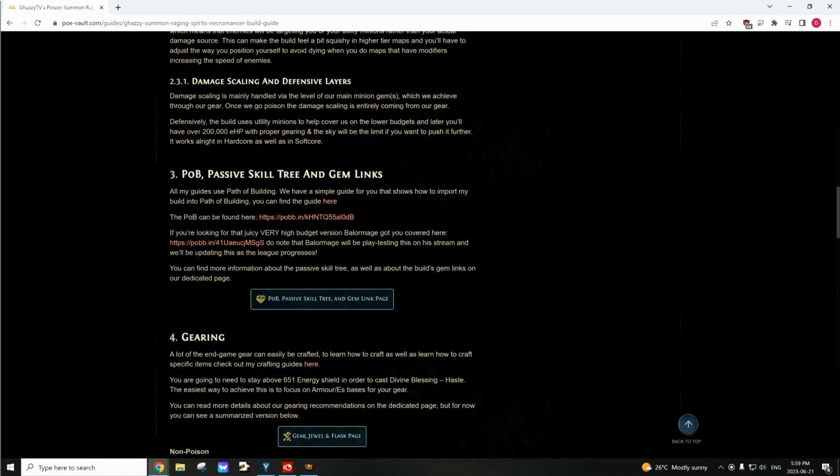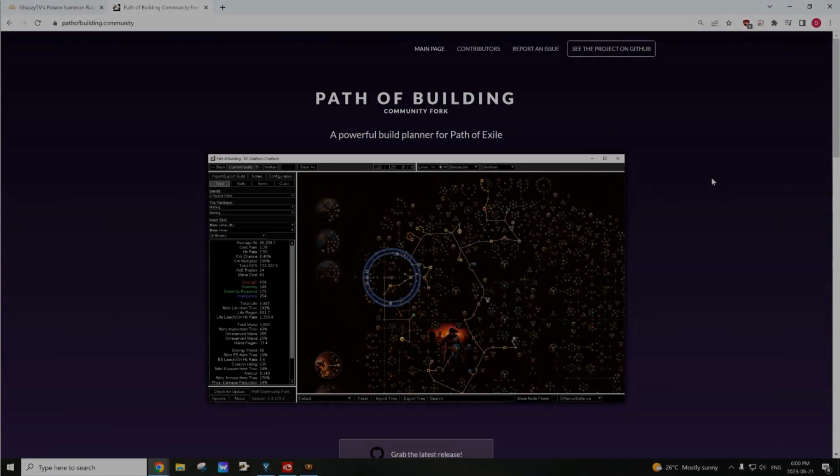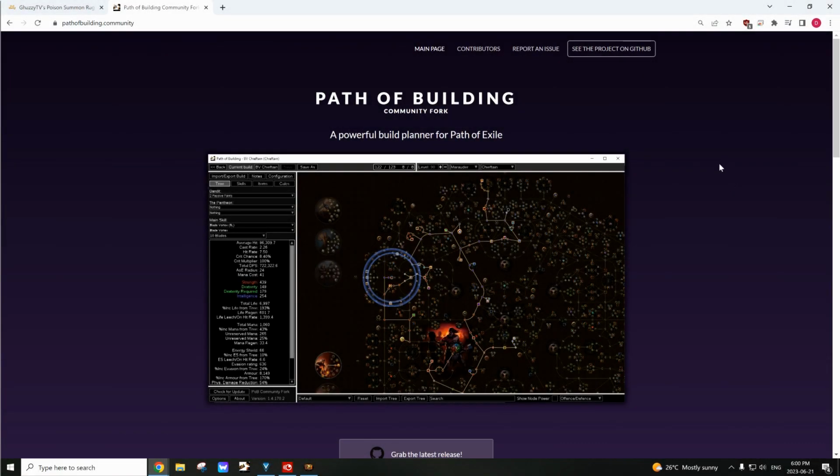We may know what a passive skill tree is, but what's PoB? Well, it stands for Path of Building, a free third-party program that you can download through the link in the description. Where do I go to get the program? Well, you go to pathofbuilding.community or follow the link in the description below. Here's the website it'll bring you to.